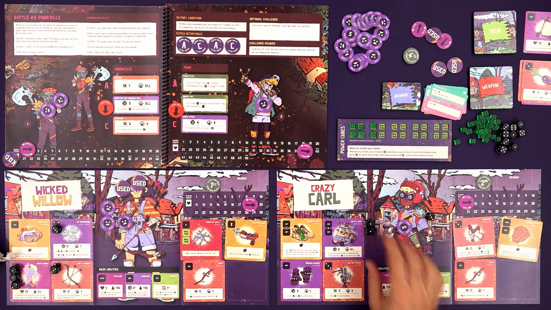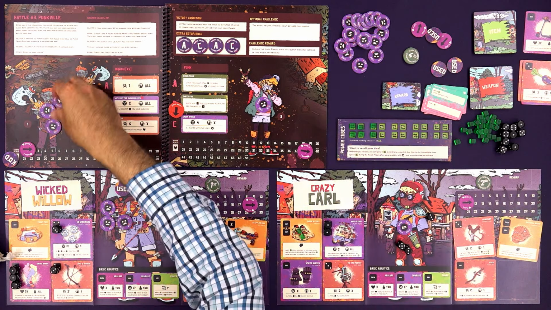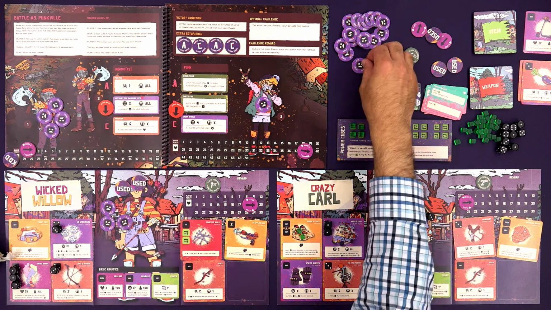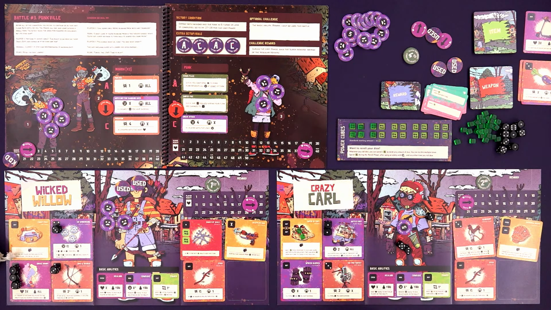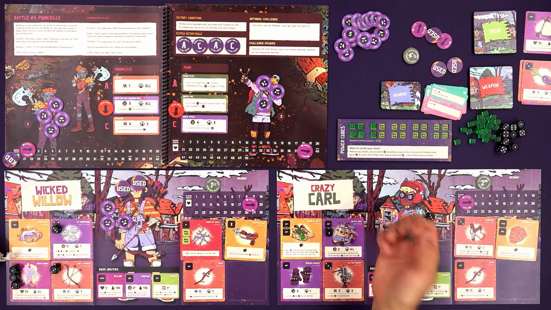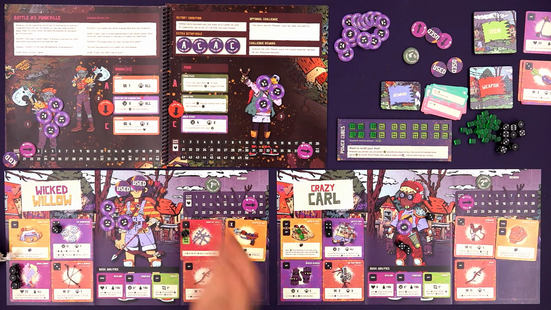Because then I can. This is all. Everybody gets 2 fear. Which doesn't matter for him, but yeah, there's his 2 fear. I don't want to mess up any of this. So I'm going to reroll one of these. He's safe. Reroll one of hers. She's safe.